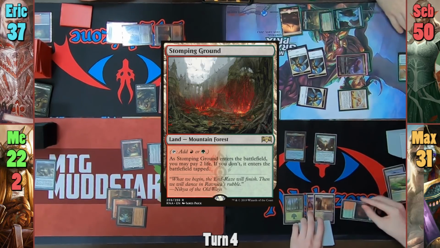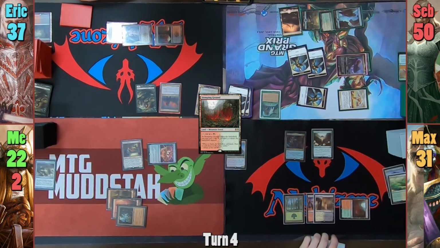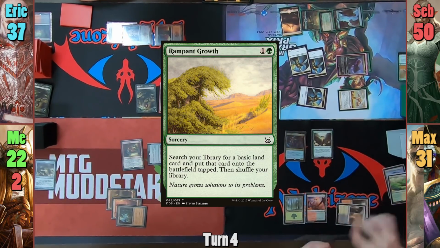Max plays a tapped Stomping Ground, gaining a green with his Lotus Cobra. He uses the floating mana and taps a land for Rampant Growth to find a snow-covered Plains.